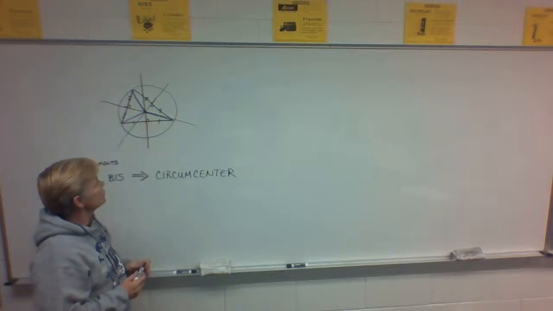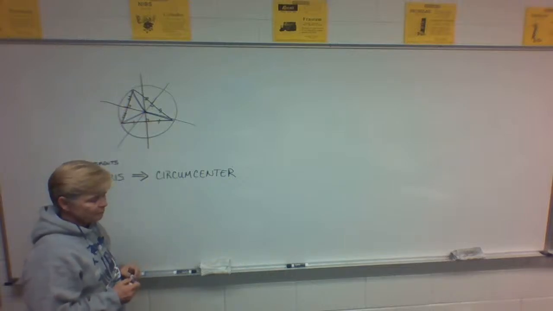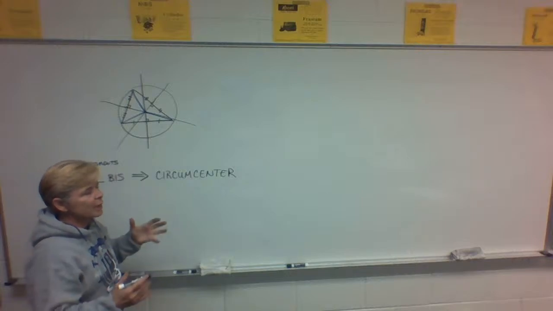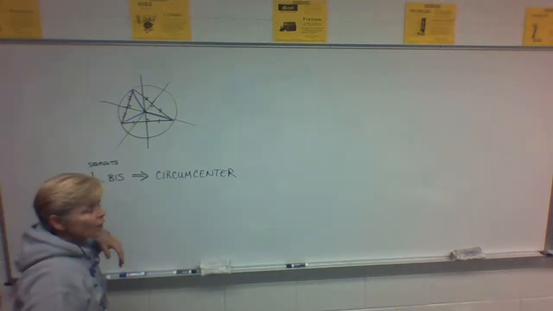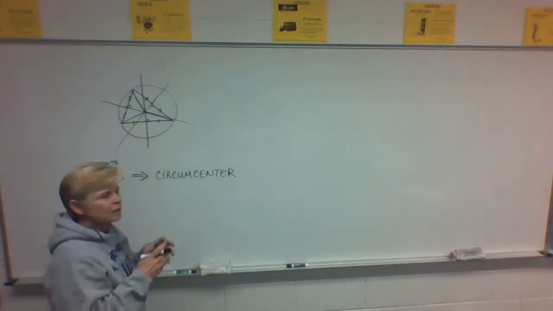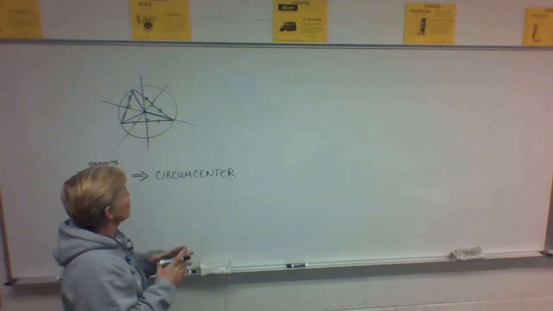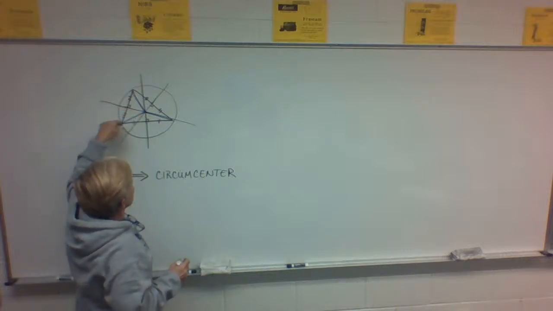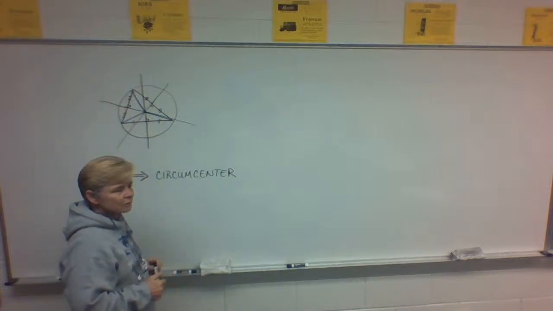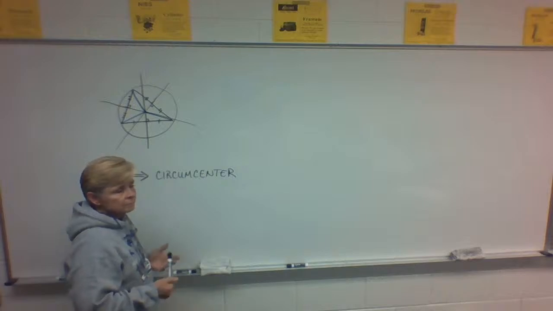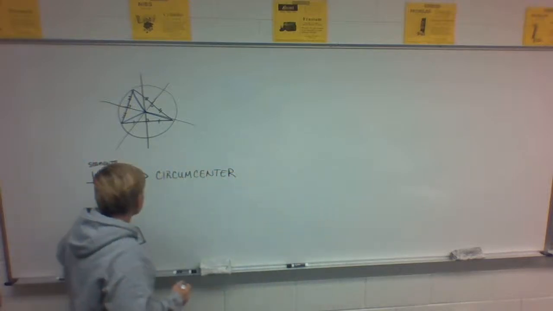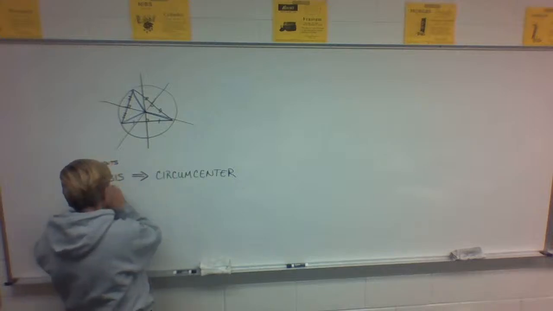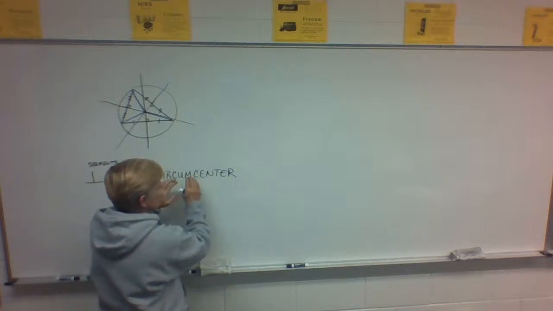And that can be useful if you've got, say, some sort of a big plot of ground and you're going to make a park out of it, kind of like the one out here in the corner that's kind of a triangle. If you wanted to put some sort of fountain or monument or whatever that was the same distance from each corner, you'd have to find the circumcenter. Okay? All right. So that's the circumcenter. It's formed by perpendicular bisectors, and you have to know that these kinds of segments make this kind of center and what the center is.